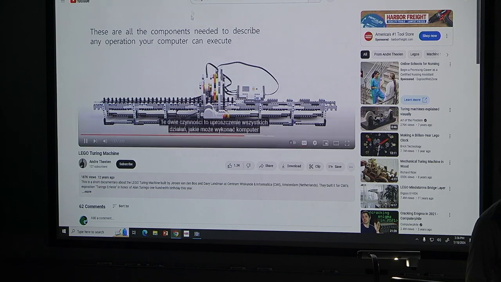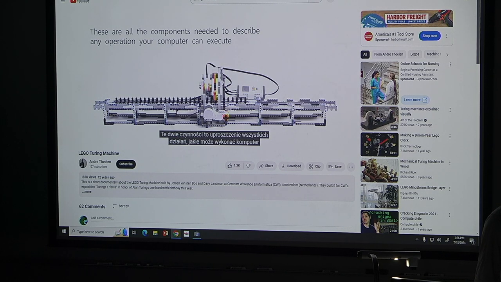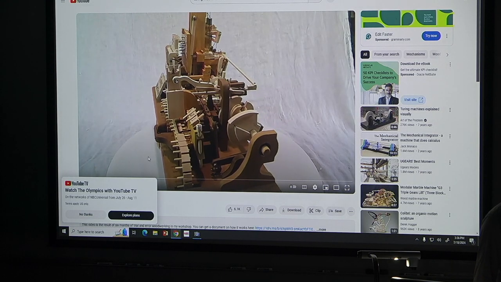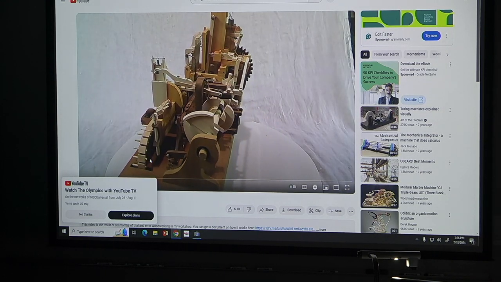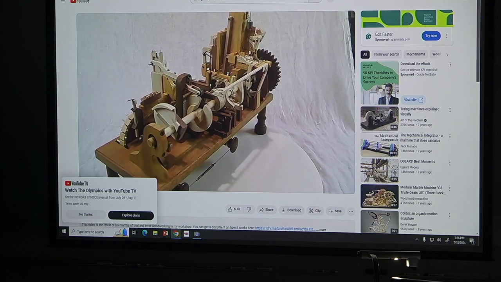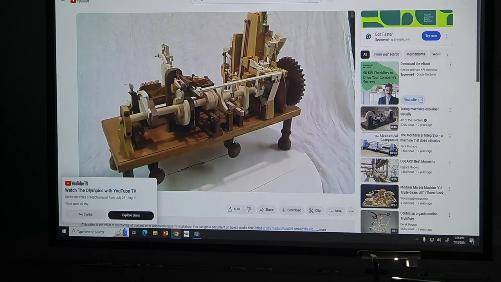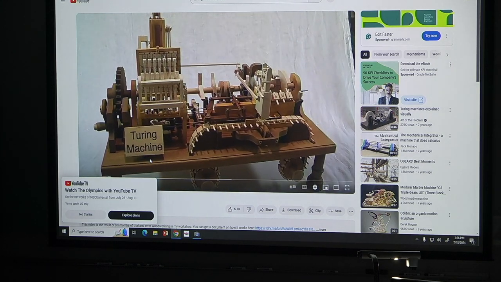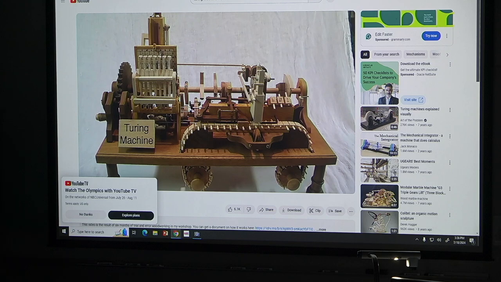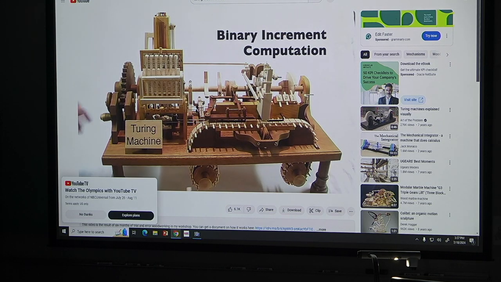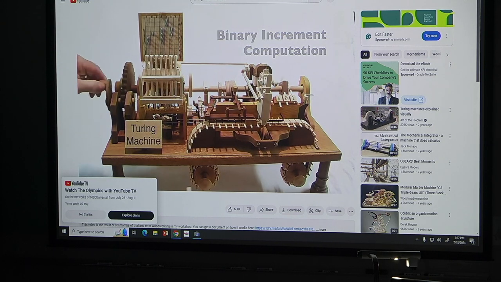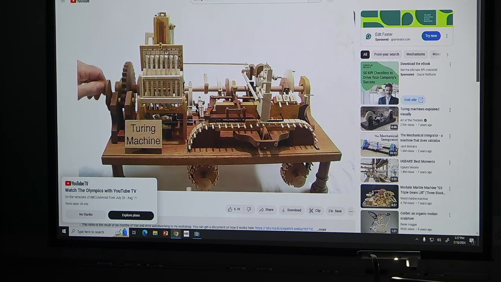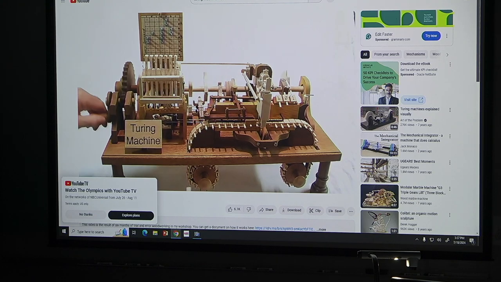There was one Turing machine I was able to find that was not built upon Boolean circuits. And it was this guy's. He made a wooden Turing machine, completely out of wood. It's powered by rotating a mechanical handle, and you see a sequence of levers and gears. The device has a simple tape, and of course the Turing machine has an unbounded tape, this is a bounded tape, and it's got a transition function implemented as a set of pegs in a board, and that's your Q0, read 0, write 1, move right, go to QA kind of implementation there.